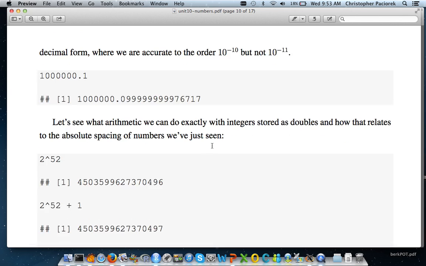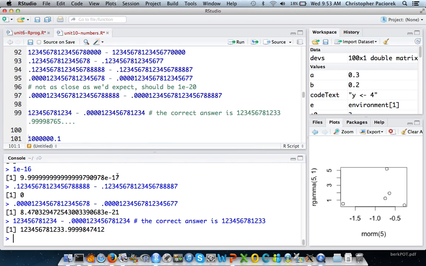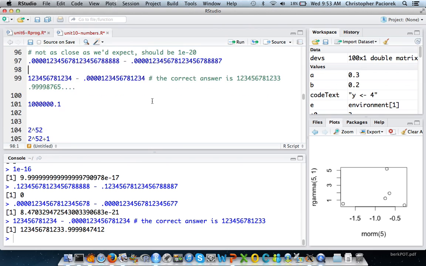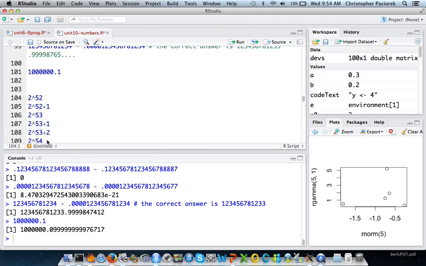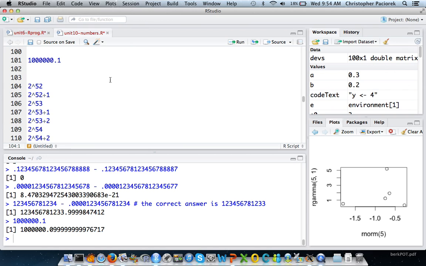So we can actually see this if we look at various numbers. But let's think about incrementing numbers that are much bigger than 1, and let's look at the spacing that we see with those kinds of numbers. Playing around a little bit more with this is, I think, going to be one of the problems on problem set 4.